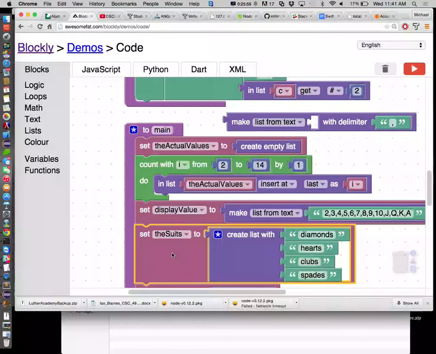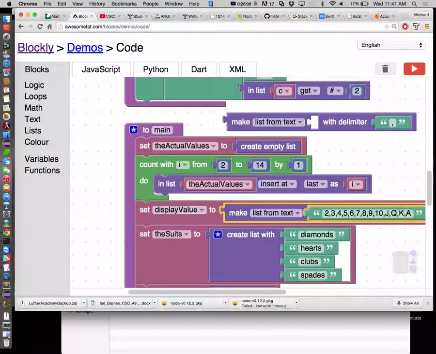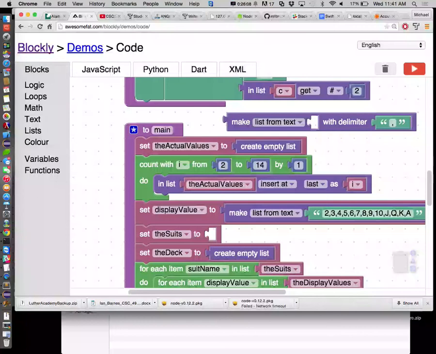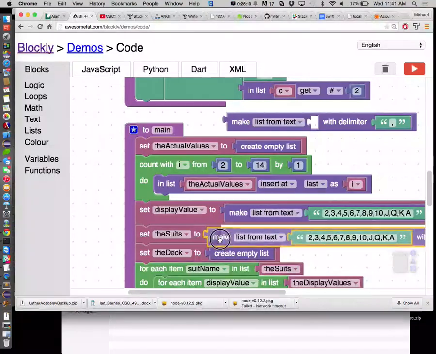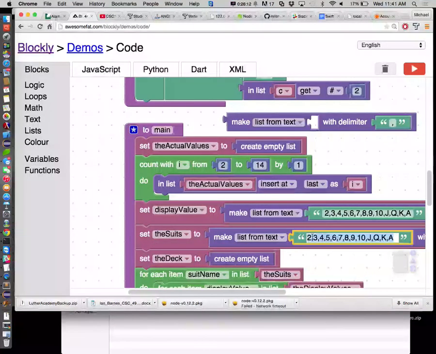Similarly, suits, this isn't so bad. You can almost kind of say one or the other. So we could probably leave that guy alone. What the heck. This is hearts, clubs, diamonds, spades.